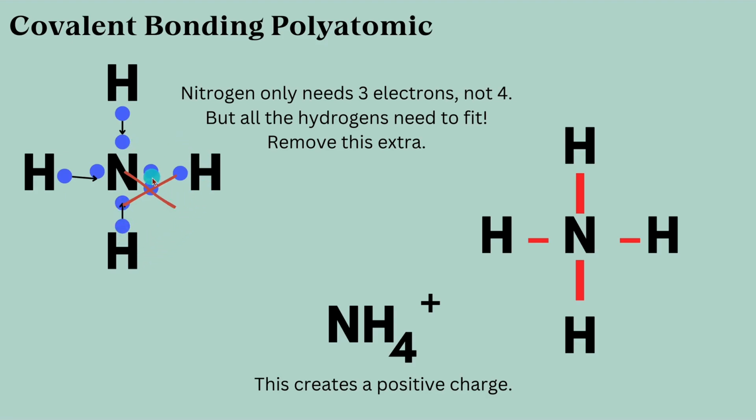We have a problem here. There's 2 electrons on this side and 1 electron here, but if I add this electron to this nitrogen, then nitrogen is going to have 9, and that can't happen. We need to only have 8. So we need to remove 1 extra electron so this hydrogen electron can fit in. And then 2 electrons will be shared here, 2 electrons will be shared here, 2 electrons will be shared here, 2 electrons will be shared here. There'll be 1 electron that has been removed, which creates a positive charge.